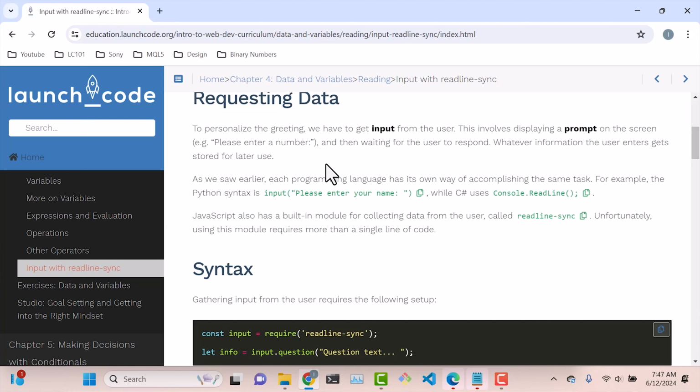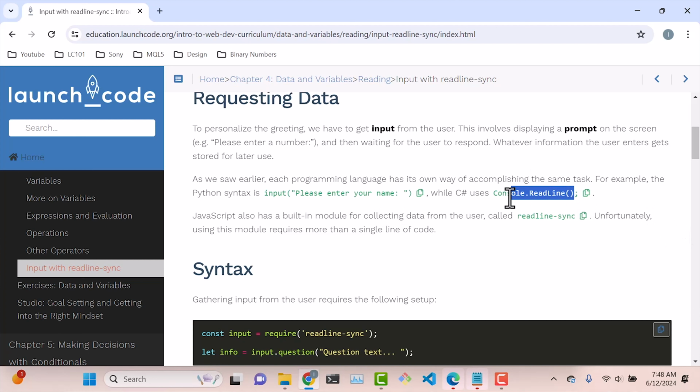Right now you're learning to use console.log to print or display information to the user. A prompt on the screen: please enter a number, and then waiting for the user to respond. Whatever information the user entered gets stored for later use.